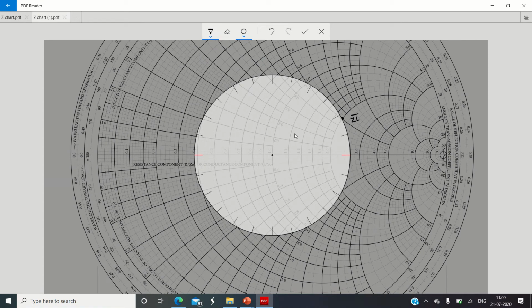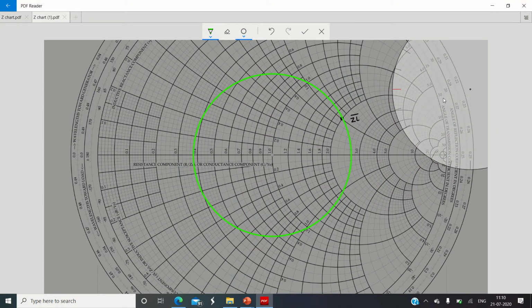Okay, so there is no need to join the center of the Smith chart with ZL bar and again draw a VSWR circle. So directly you can take a compass, put the metallic part of the compass at the center of the Smith chart, take the distance in your compass from the center to ZL bar and draw a constant VSWR circle. So I will draw this VSWR circle. I will choose the lime green color again as per the sign convention. Okay, so in this way you will get, right? So remove the compass now. So how to transform this impedance into admittance? The next procedure is take the scale.